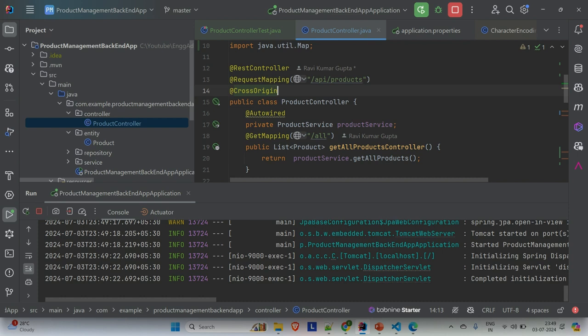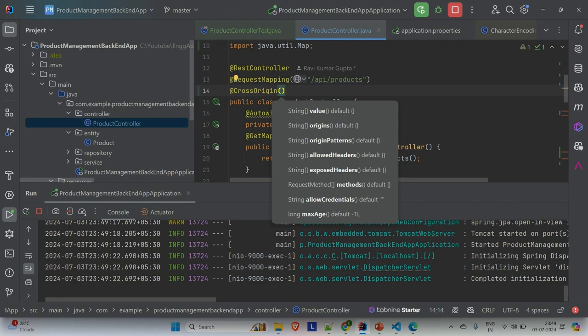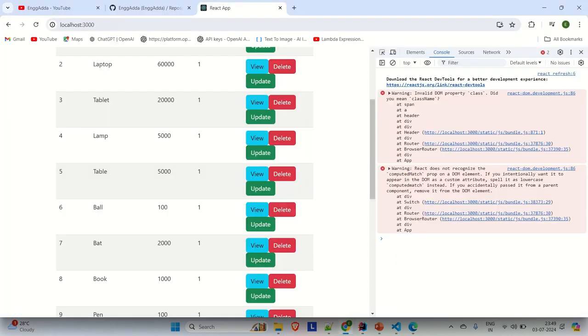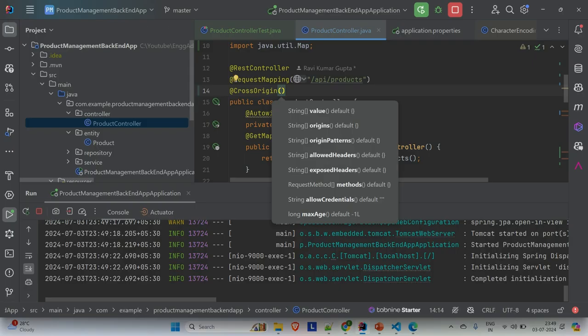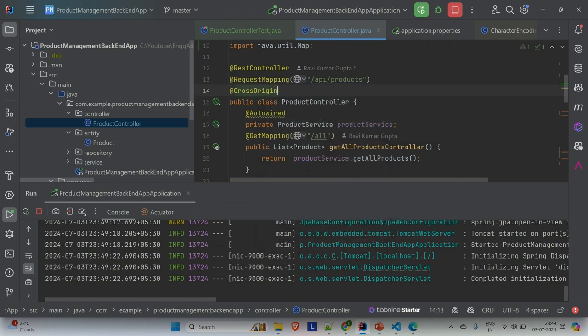Now if you want to provide the cross origin details, like the URLs for which you want to apply the cross origin, then you can provide them. We want to enable the cross origin for this front-end application, which is running on port number 3000 locally. So you can directly copy it, and then here you can provide those values, like value equal to something like this. This will also work fine.